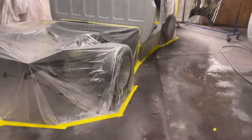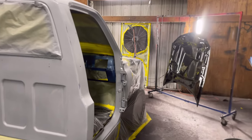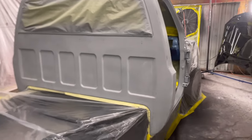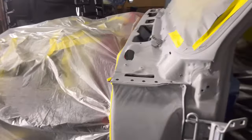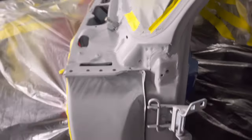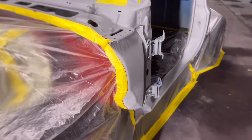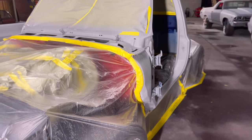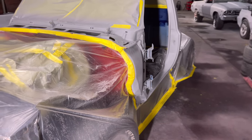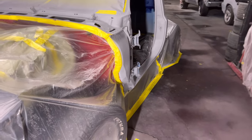Number three: go over your masking. Masking is the most important thing honestly. If the masking isn't right, I don't care how glassy you lay down the paint and clear coat — that's it. You don't want to create extra work. Take care of your mask and do it slowly. Taping down to the floor depends on what type of space you have and your airflow. In some cases you might not have painted the frame but still need to do it, because overspray will climb under the plastic.